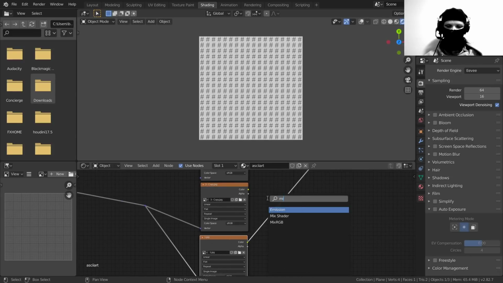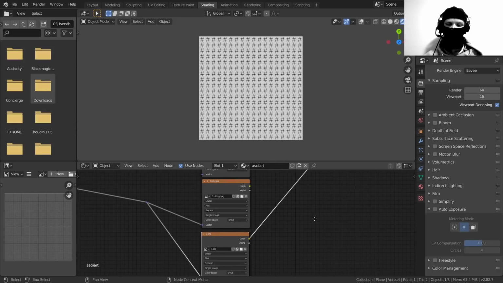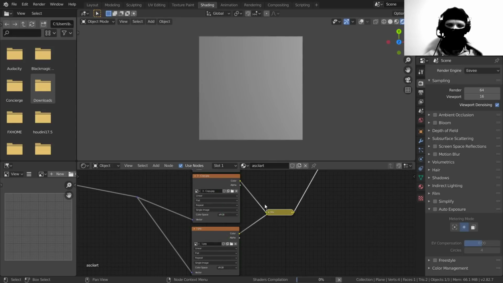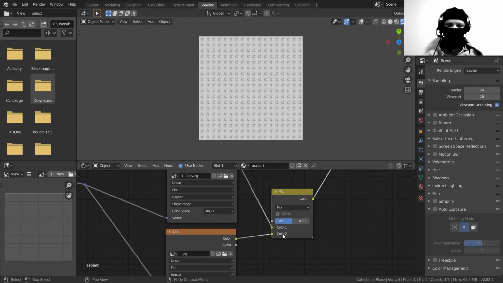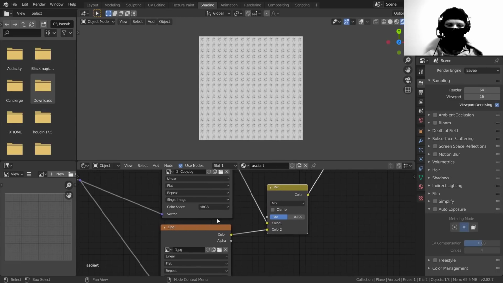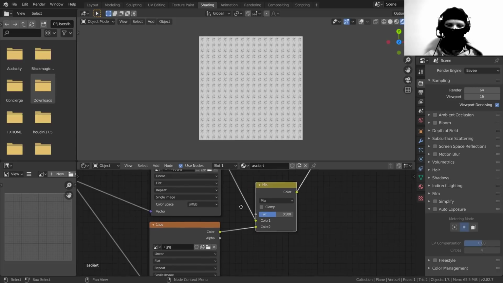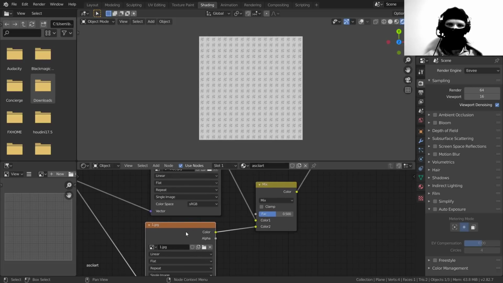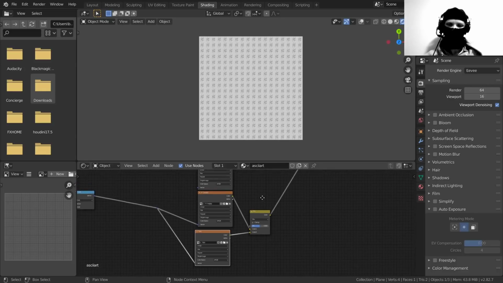So either add a mix RGB node, like a pleb, or if you have Node Wrangler, Control-Shift, right-click, drag, adds a mix RGB. And right now, and you really need to think about this, right now the bottom socket is the foreground. Right now we have our pound sign in the foreground. So what we want to do is define where we want the pound sign to be. In other words, where are the darkest parts of our image.